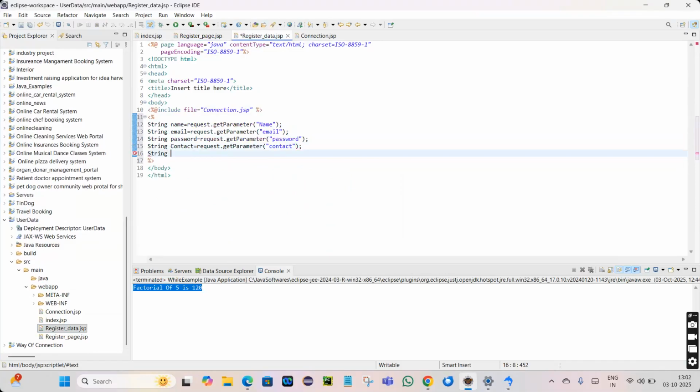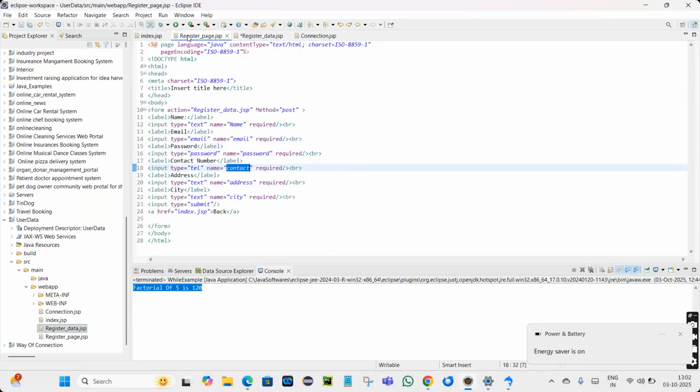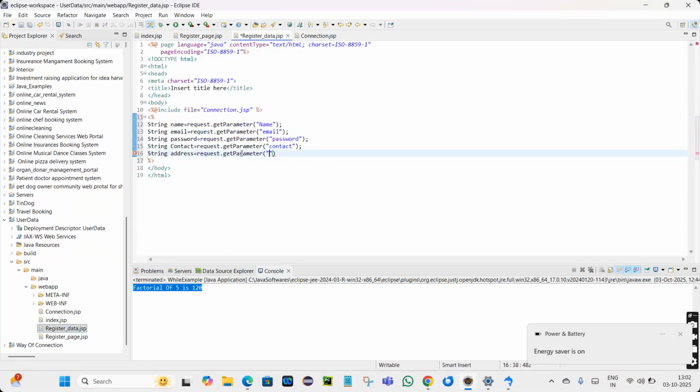String address equals to request dot get parameter, address. Okay.